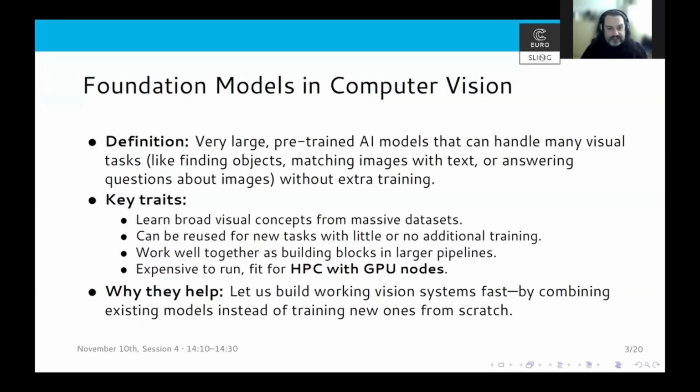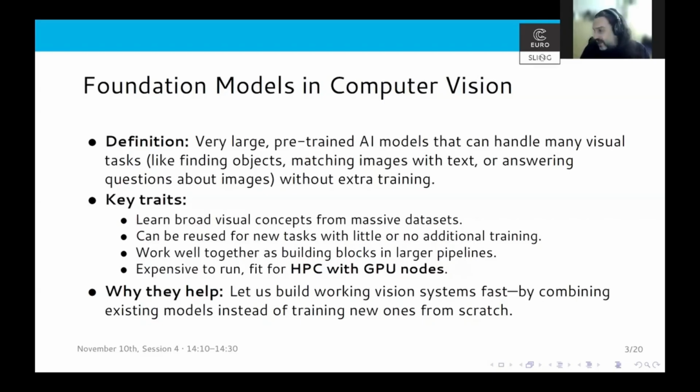So they're general. The problem is they're very expensive to run, so they are fit for HPC or GPU nodes. This works very nicely, but they may still use 10 seconds, 20 seconds, 50 seconds per image, just to do some very basic thing that otherwise we could do in an optimized way with a different specialized model.